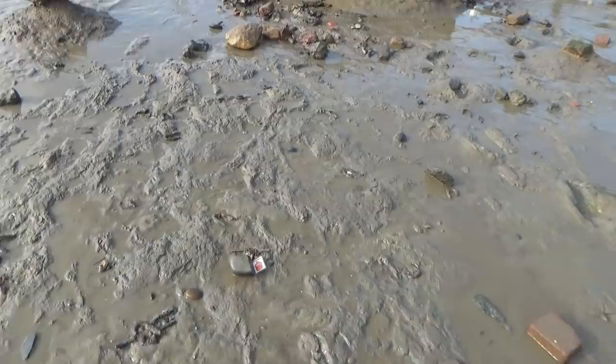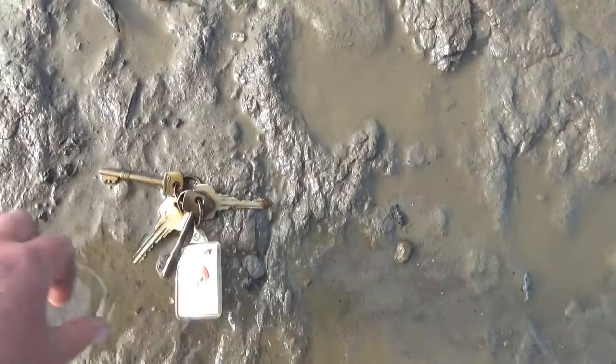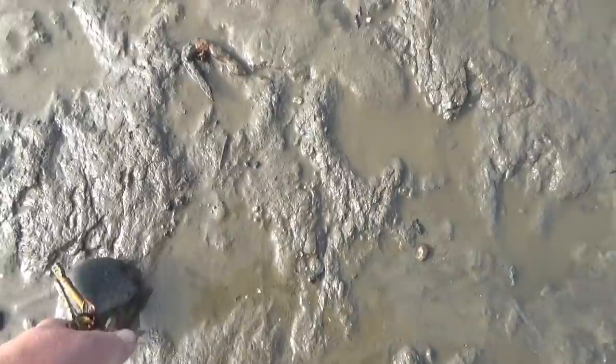Look, somebody's lost their keys here, or they've thrown them in. I love zingy. Looks like they've been in there a while, actually, doesn't it? They're a bit rusty.